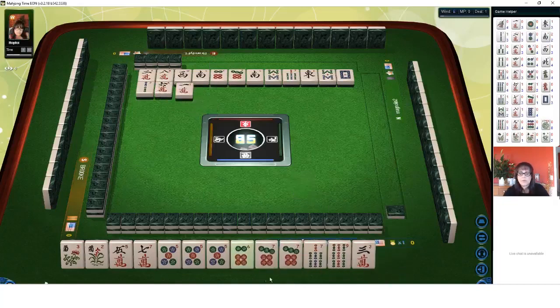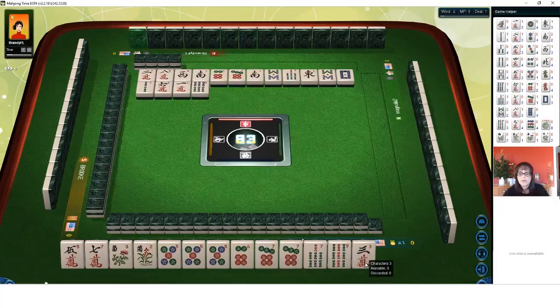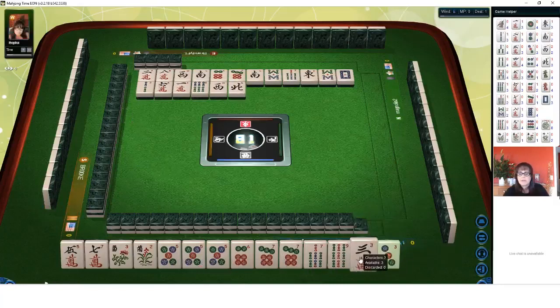Let's just discard ones. One character. Using the flowers, we could maybe play 5, 6, 7, six one-suit Kongs, third hand down. We're kind of in between, 5, 7, 7, 9, second hand down. North wind. Or we could play 5, 6, 7, one-suit Kongs, third hand down. Let's discard three crack. Three characters.